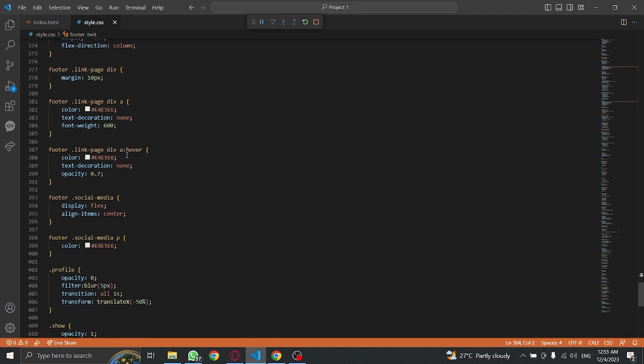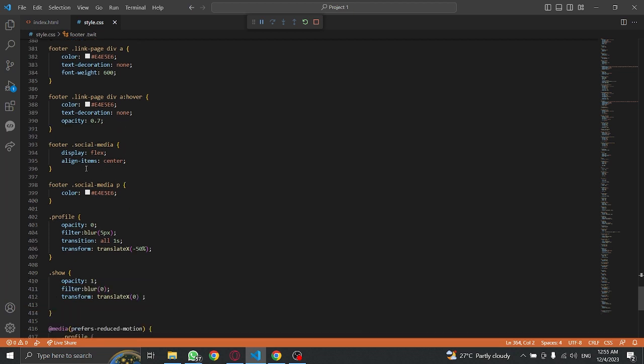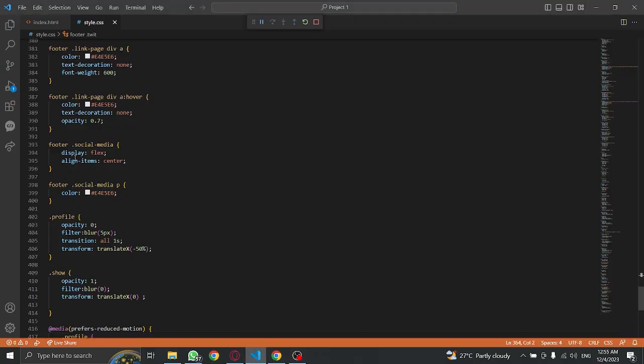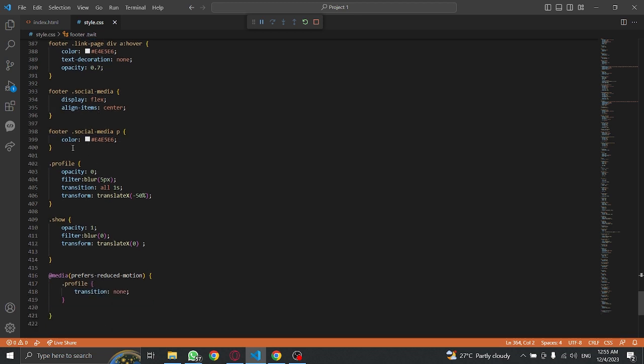For hover in a on link page class is text decoration none and opacity 0.7. For footer.social media is for this one, the follow us. The display is flex and align item is center. So social media p, this is for the text, we just access only color, and that's all.